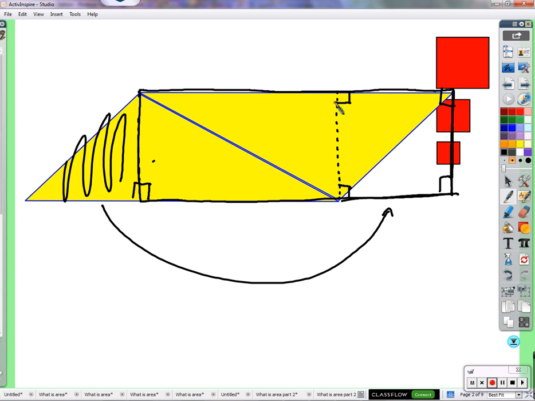It fills in this spot right here. So this rectangle is how much of the original area of the triangle? Twice as much, because it's made of two of those triangles. So the area of the triangle is how much of this rectangle? Twice. The triangle is half the area of the rectangle. Now, how do we calculate the area of this big rectangle now?